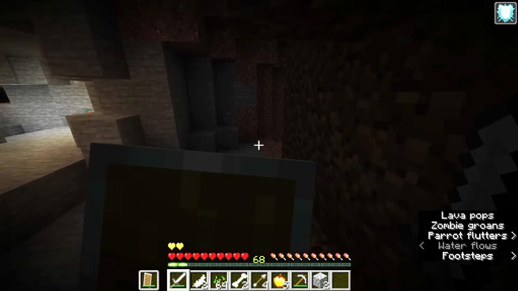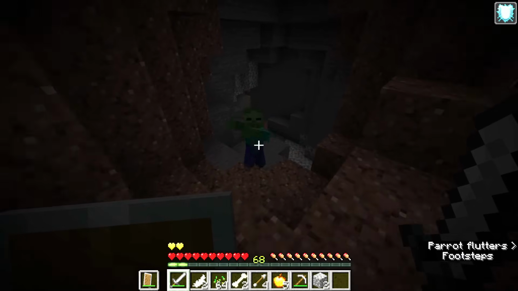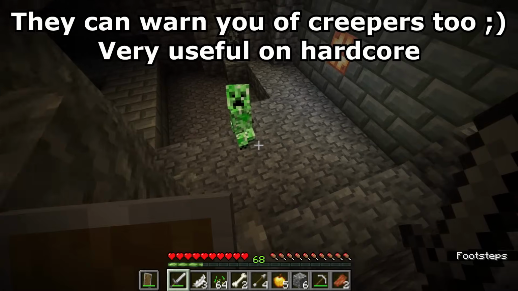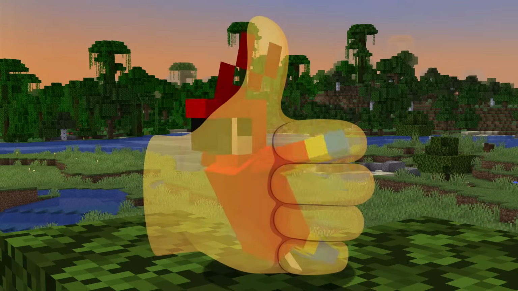So because it imitates nearby mobs, the parrot can pretty much warn you when there are mobs lurking nearby before you even see them. This makes it much harder for the same mobs to sneak up on you later. Basically, parrots are actually helpful.